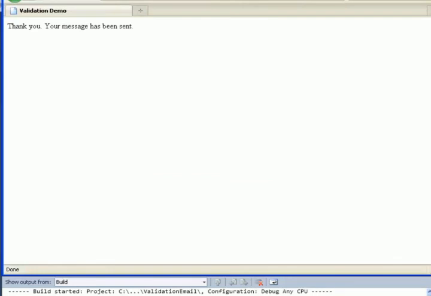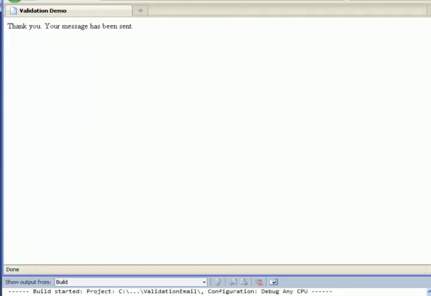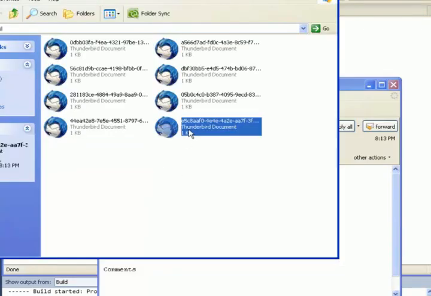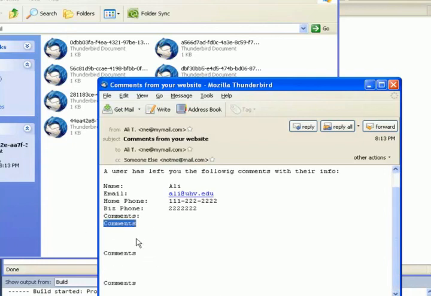And what happened to my email? Now if I close this and I go to my temporary mail and I look at this message that has been sent, the body of the text has come from a text file that I created, and it has the static text that I made, and then it has the dynamic text that I just replaced. So the replacement of the placeholders with the data that the user inputs, and these are the 3-line comments that I just put in the comment box.